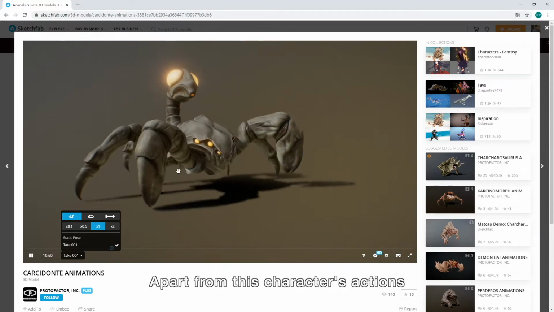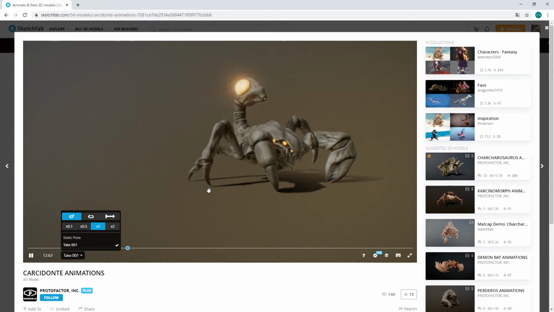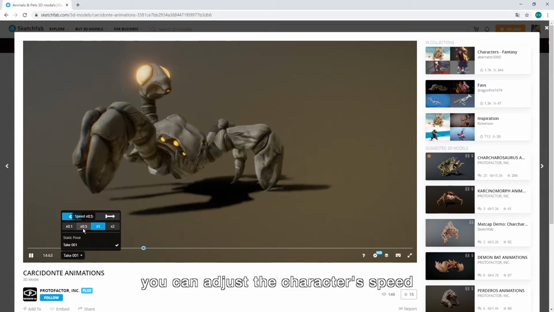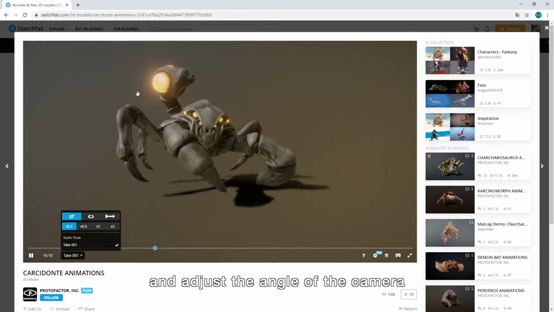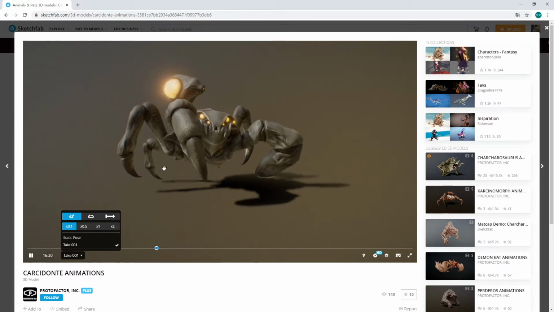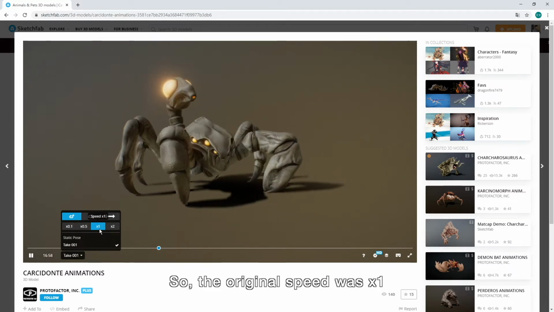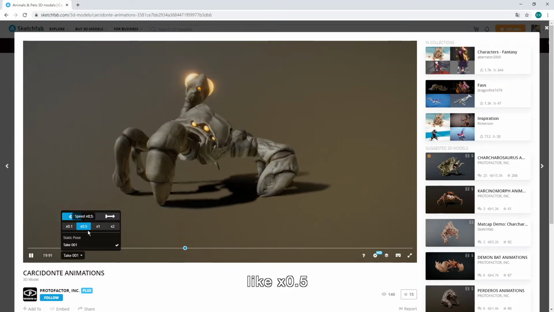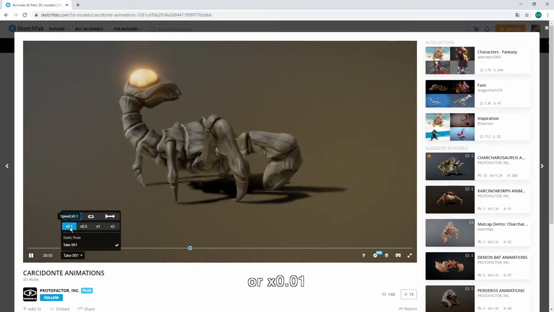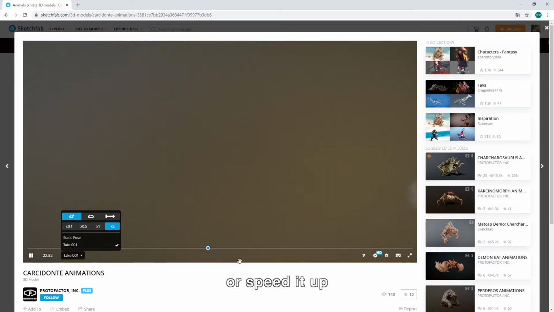Apart from this character's actions, you can adjust the character's speed and adjust the angle of the camera. The original speed was times 1. I can make it slow, like times 0.5, or times 0.01, or speed it up.